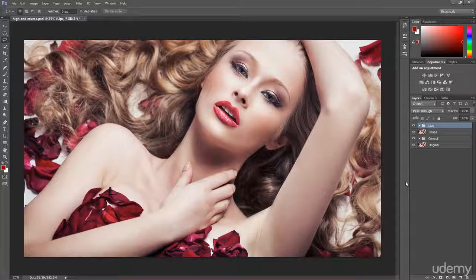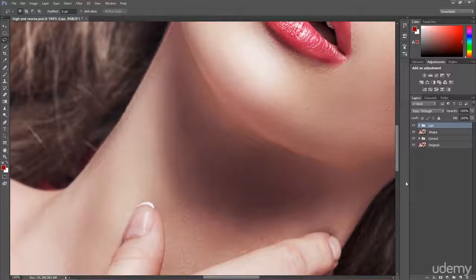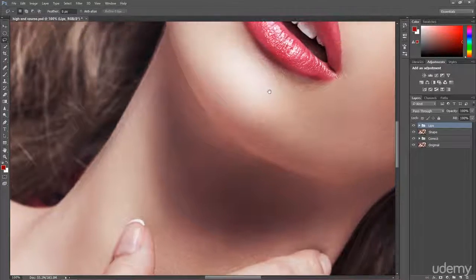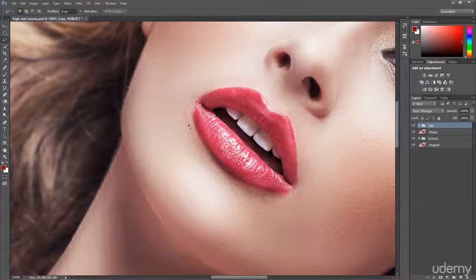Another step in this section will be just simple retouching. We have to fix some skin on the lips, we have to work a little bit with colors. So I'm going to zoom this image once again to show you what exactly I mean. As you can see, sometimes we have too much light on the lips and they become too glossy, so we have to simply work with this a little bit, remove these weird things from the lips, these white dots, so our lips will get a bit more natural look, not such a glossy one, etc. And for sure the colors will look better.